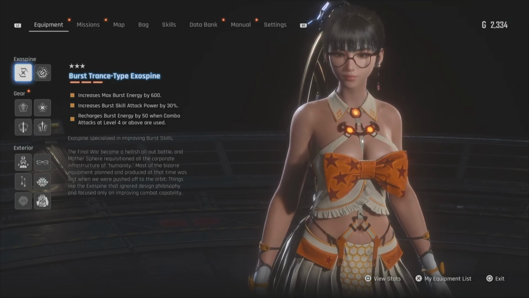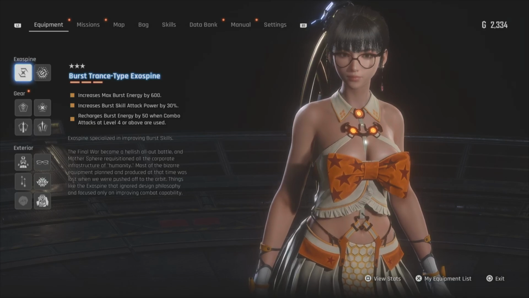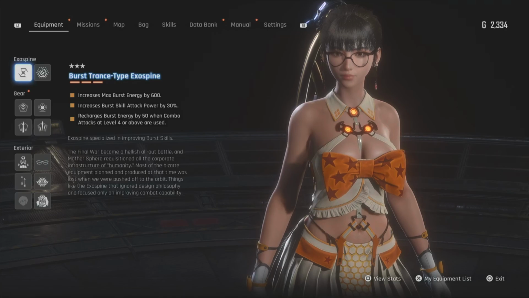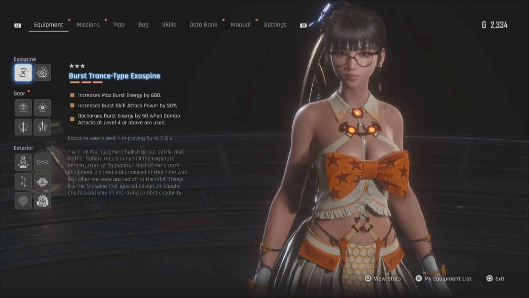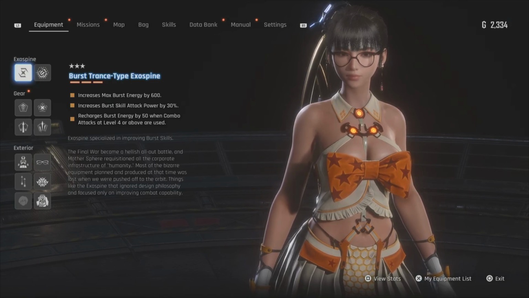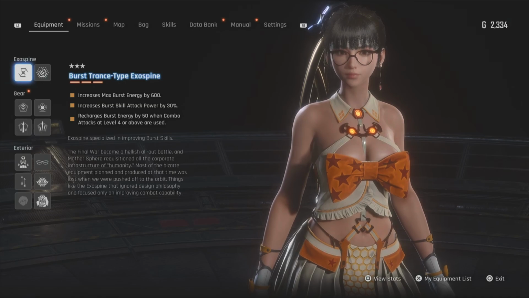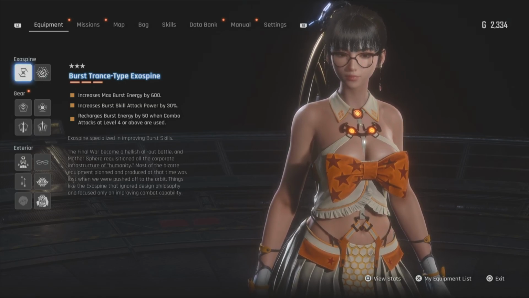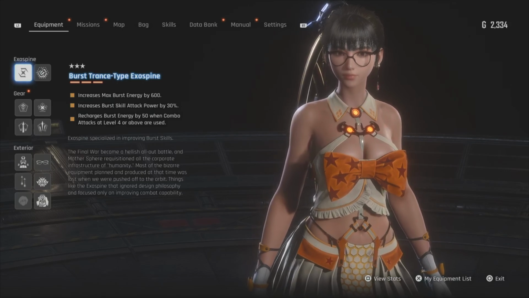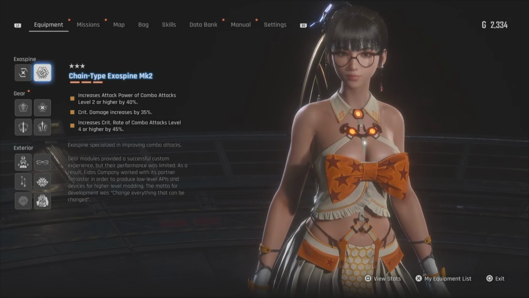Another nice thing about the Burst Trance, and one of the first synergies here, is going to be the recharge of burst energy whenever combo attacks at level 4 or above are used. So you're going to want to memorize all the different combos that are 4 attacks or larger. They're all good, but there are times when you want to use the 4 attack one just to get the burst energy back quickly, because the enemies attack a little bit too fast and might interrupt you before you get to the 5th one. But anyways, the point is just to memorize all of them.